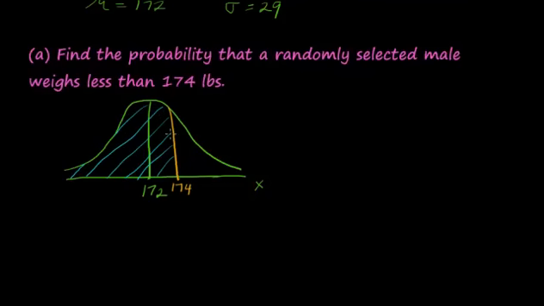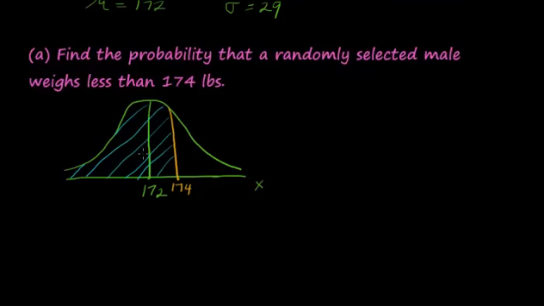Now let's stop and use some critical thinking. The mean is right here in the middle, where 50% of the weights of males are below 172. So I know this area from way out here, from negative infinity all the way to the mean, represents 50%. That area is 0.5. So I'm going a little further than that. So I know right now, I can tell you that my probability is going to be a little bit higher than 0.5. It's a good idea to know where you're going, what to expect.